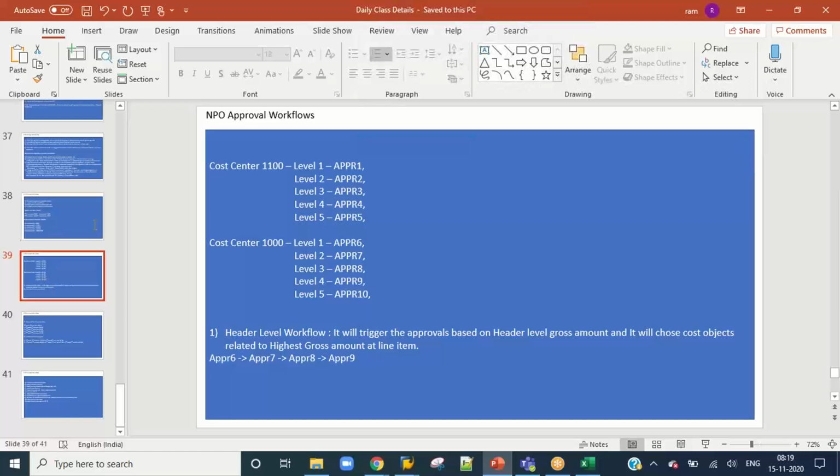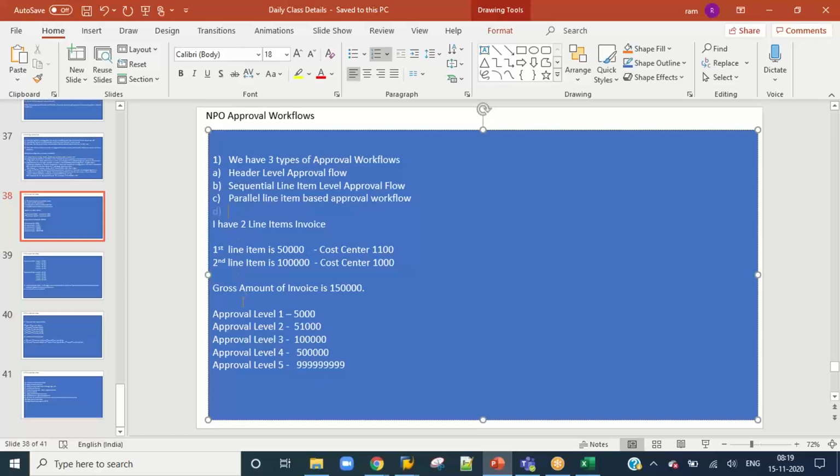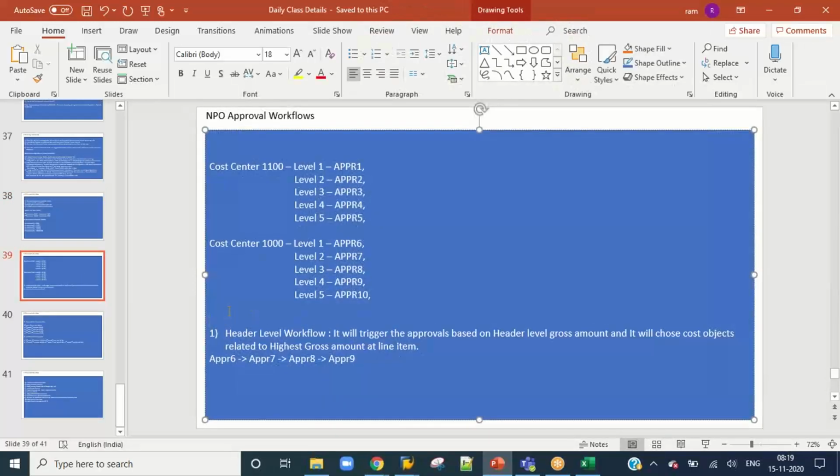So before going to this approval flow, we have two other roles in the approval workflow, that is coder and requisitioner.